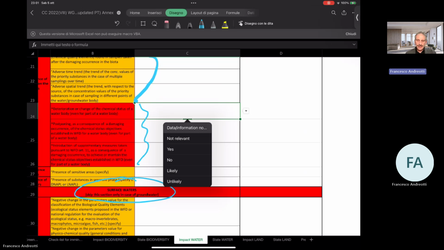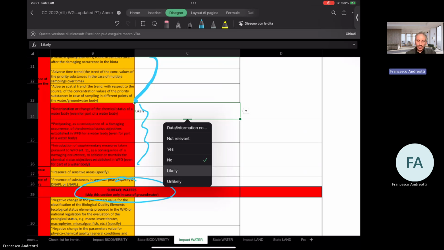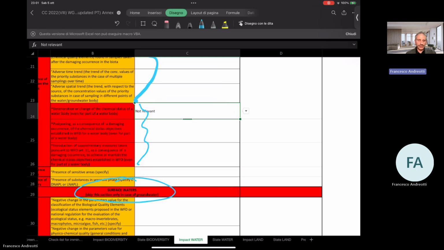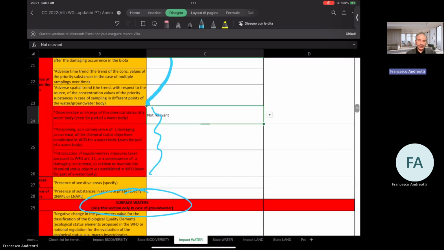In fact, in the description column, you can express if you found this indicator, this evidence of damage or not, or likely, or if this indicator is also, for example, for your case, not relevant. As you can see, the first indicator is deterioration or change of the chemical status of the water of a water body, even for part of the water body.